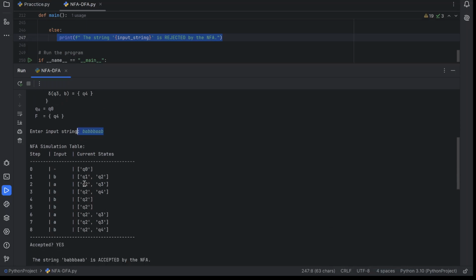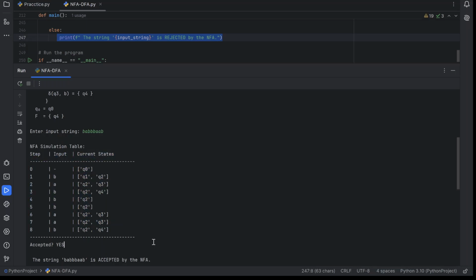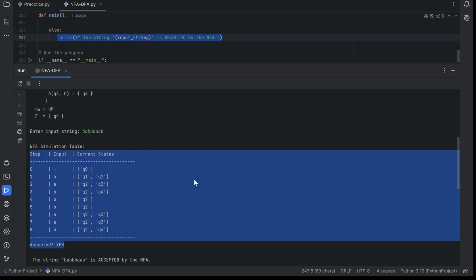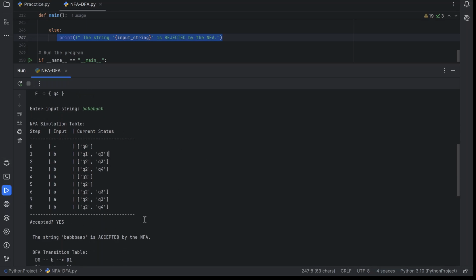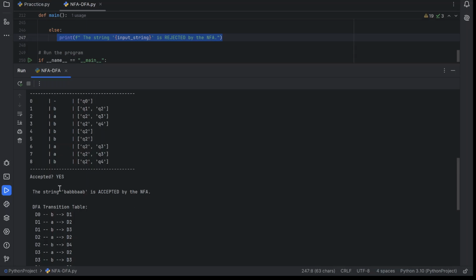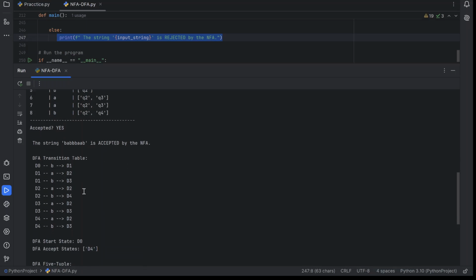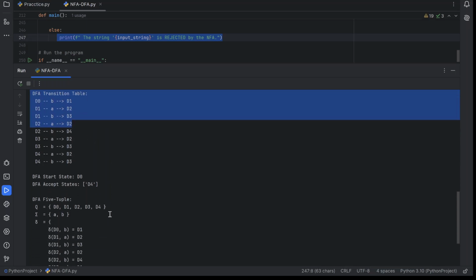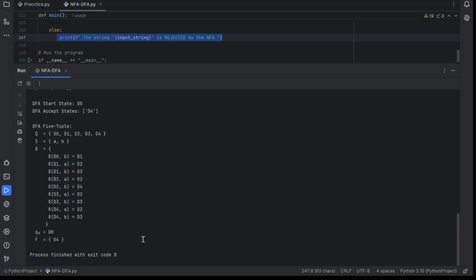That accepted input string will then create a new NFA where it is being simulated, and we print the simulation table on the transition table. The new NFA will then be converted to the DFA. So this will be the transition table, start state, accept state, and the five tuples. And yeah, that's it.